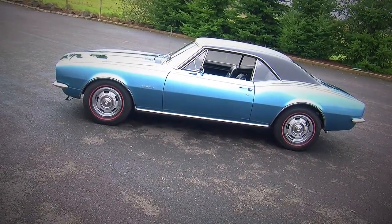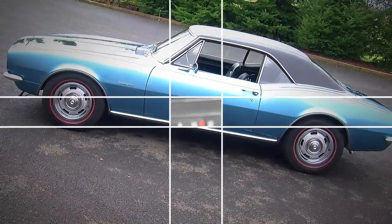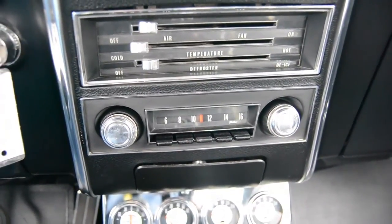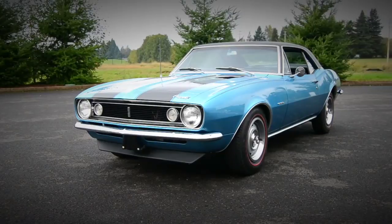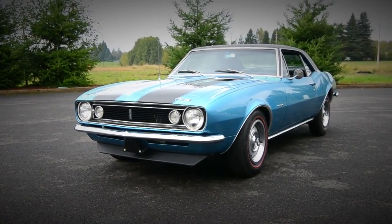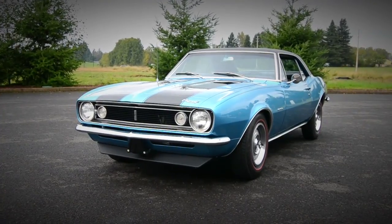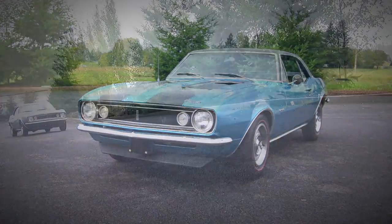It's kind of a time machine. If you were to have a '67 Z28 in 1967 and you wanted to make it run really hard, you would have put this stuff on it, and that's kind of like where the story ends. It's a snapshot of kind of the ultimate '67 Z28 street car you could have back in 1967.